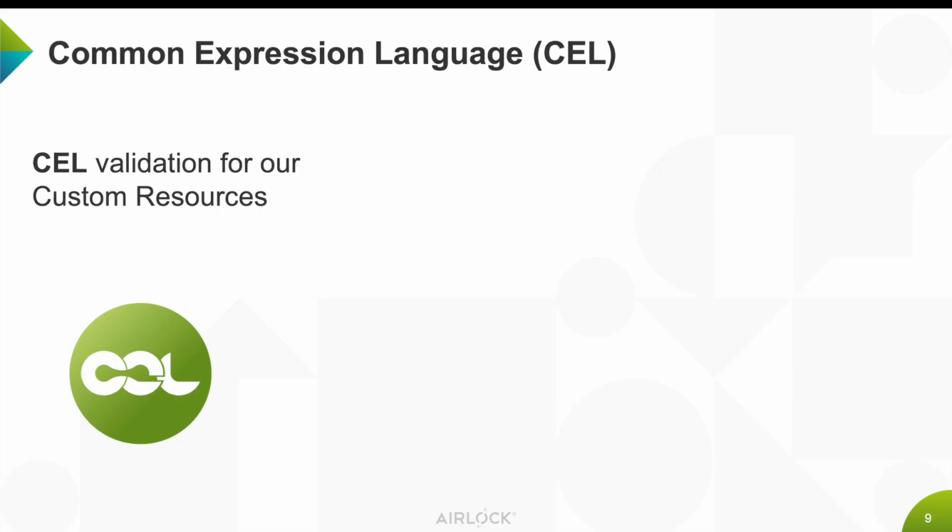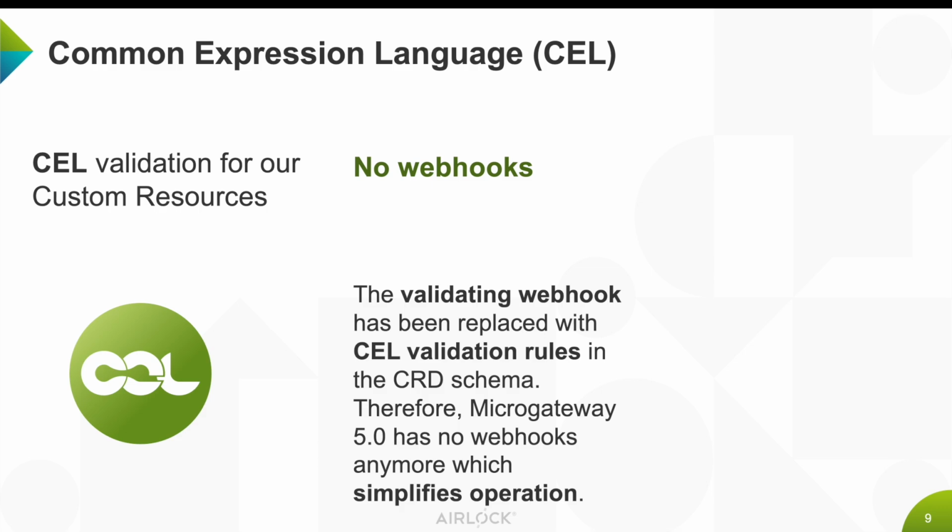Microgateway 5.0 now validates its custom resources using Common Expression Language. In previous Microgateway versions, we relied on a validating admission webhook for these checks. We replaced that with CEL validation rules directly in the CRD schema. These rules are evaluated in process by Kubernetes, which removes the need to run and maintain an extra webhook component.